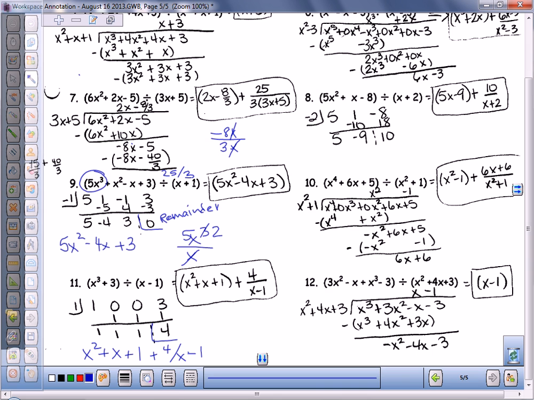I don't know if this would be correct in the form of it, but for the remainder, would 8.33 over 3x plus 5 be the same thing? So you took that 25 thirds and changed it to a decimal? Yes. We usually don't mix a decimal into a fraction. Yeah, I'm just wondering. I know I should do it that way. What you did is the same answer. Okay. Yes.